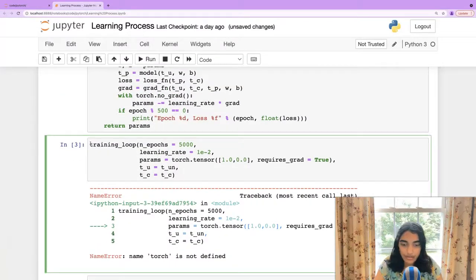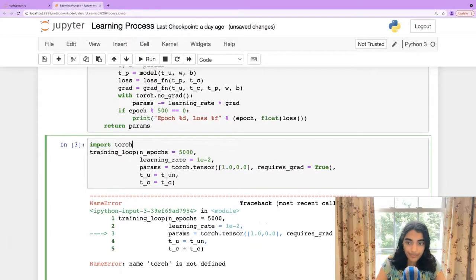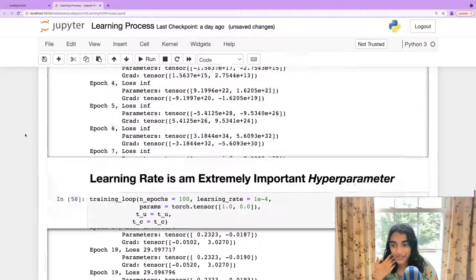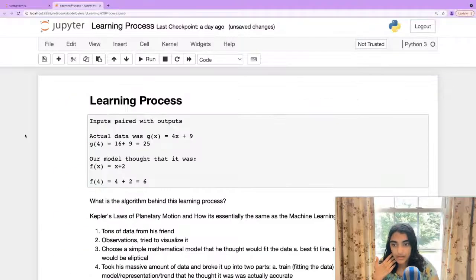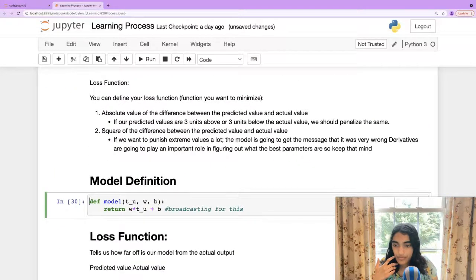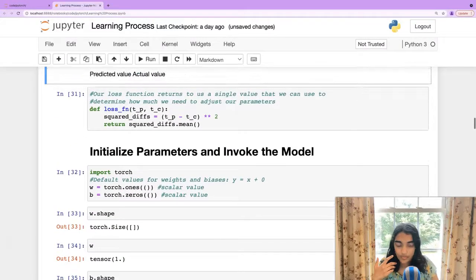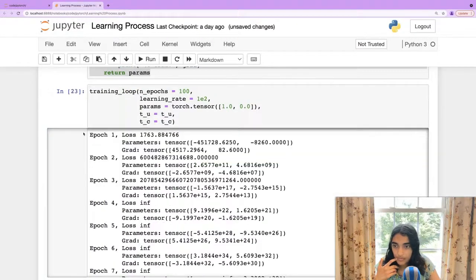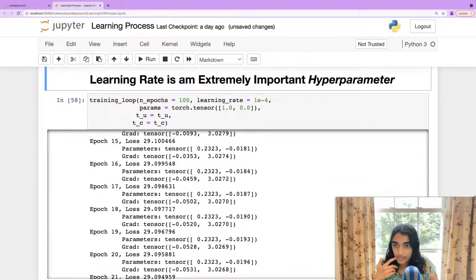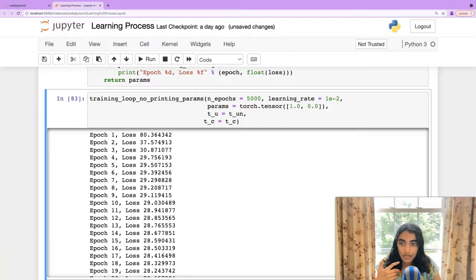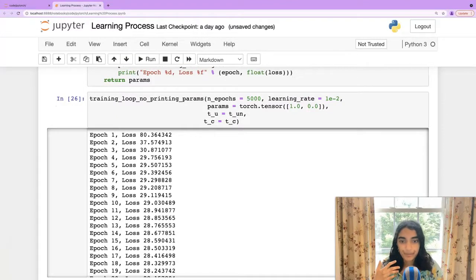Okay, torch is not defined. I guess all of our stuff is not defined yet, so let's run this. Okay, we ran this.